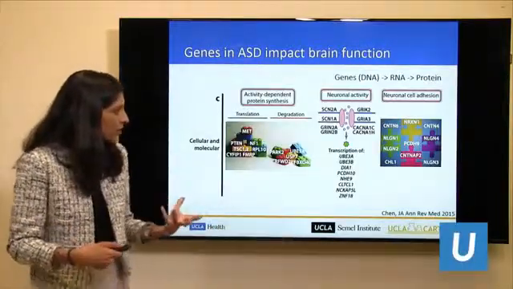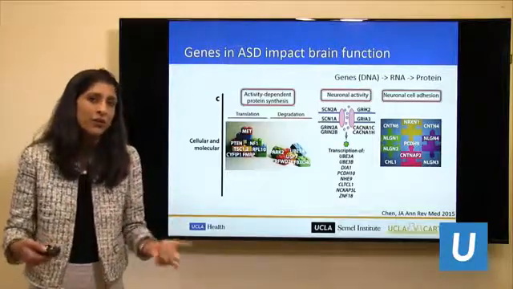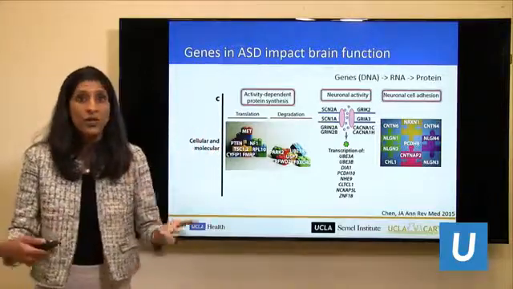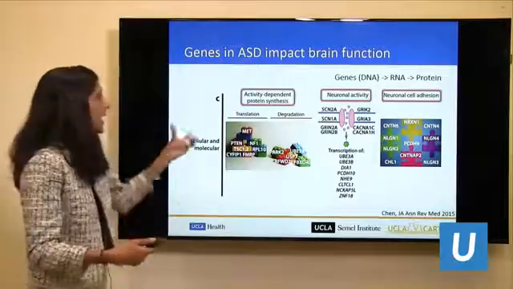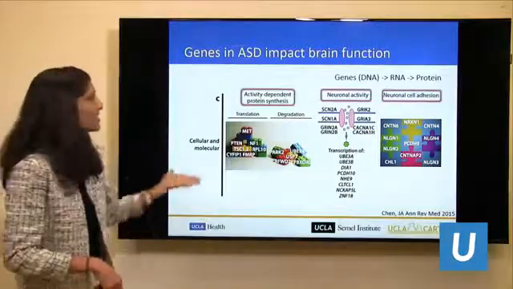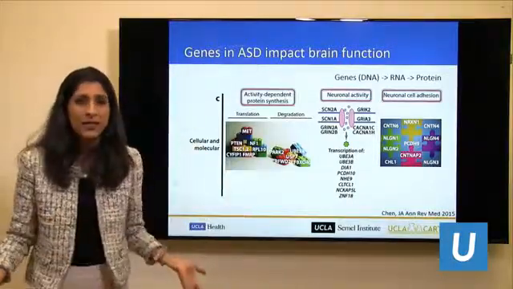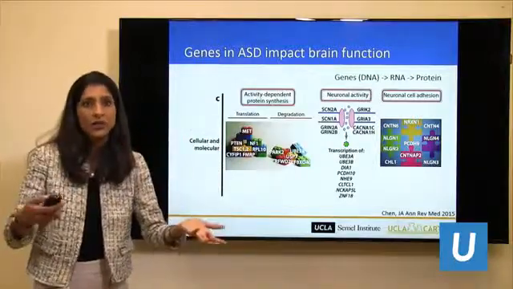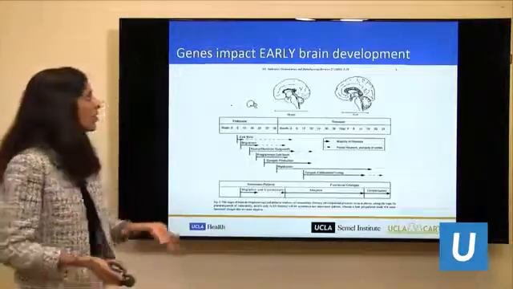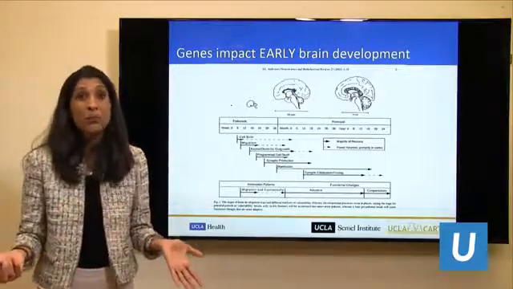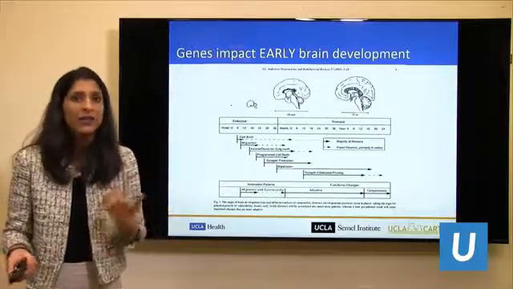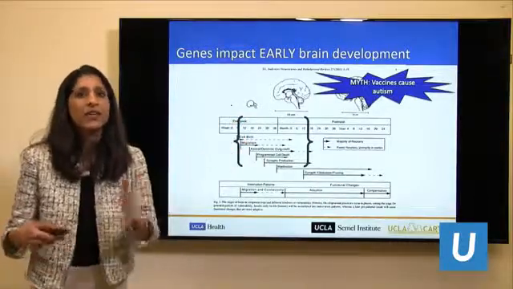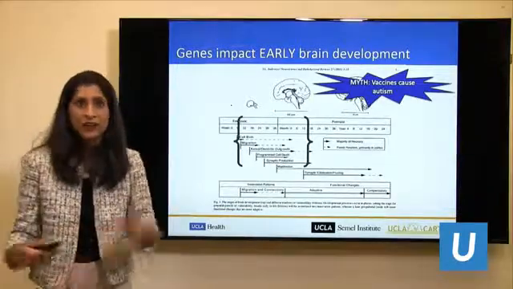The other insights from autism genetics is that we can examine what these genes actually do to brain development. These genes in autism impact basic brain functions — protein synthesis, neuronal activity, the way neurons talk to each other, and how brain circuits connect. We also know these genes impact brain development very early, often before birth. These processes are starting at a very, very early stage of development — another reason it's unlikely that specific events like vaccines occurring in the second year of life are causing autism.